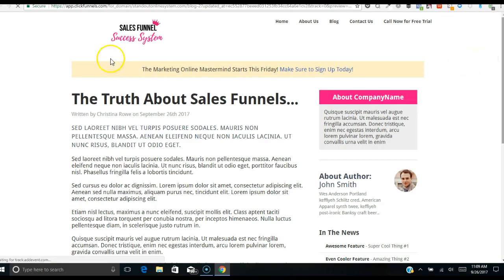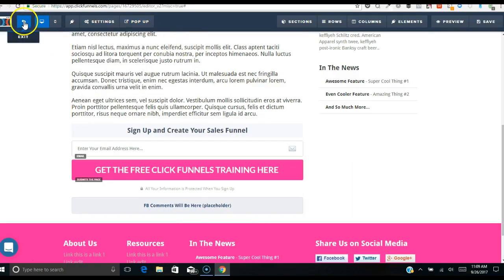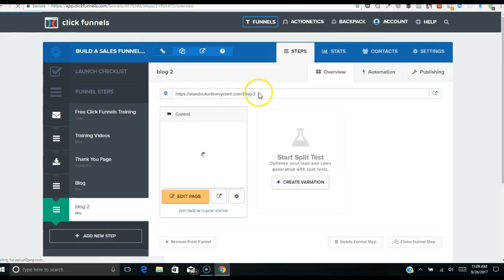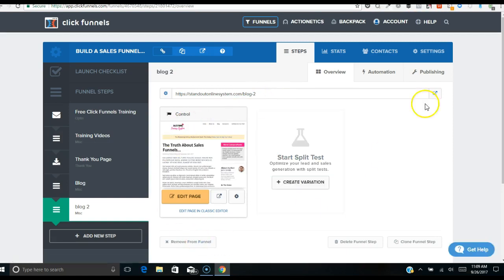And as you see, we'll have a blog post, which is going to be, this is the domain here, which let me just show you here. When I go back, I'm going to exit here. And this is where I'm going to be sharing. This will be the domain that I will share in Facebook ads, on social media, giving some great content. But of course, the goal is to get them into that funnel I have, which is right here.